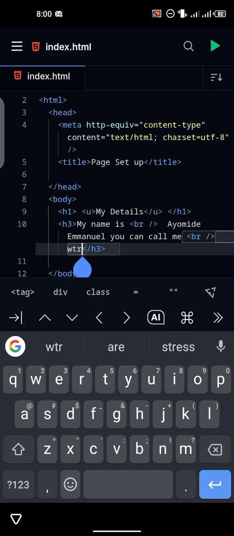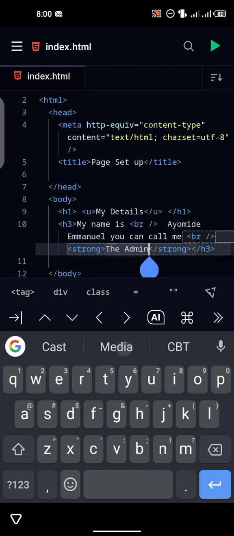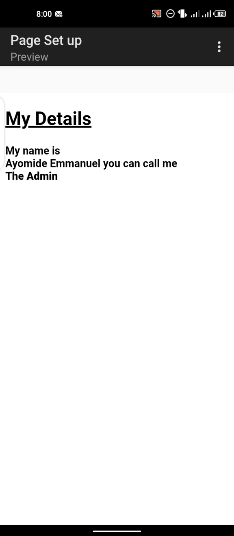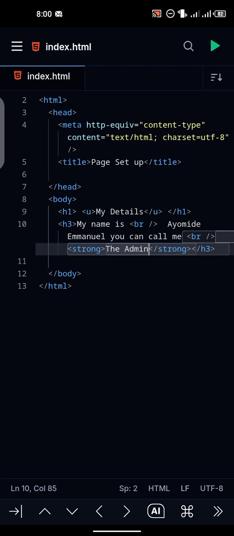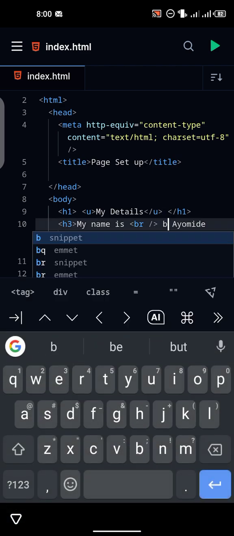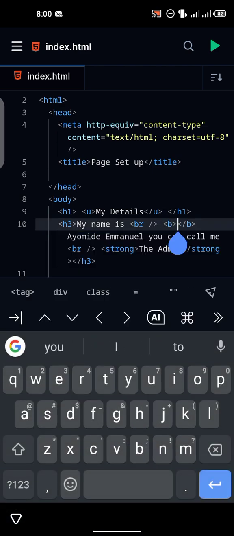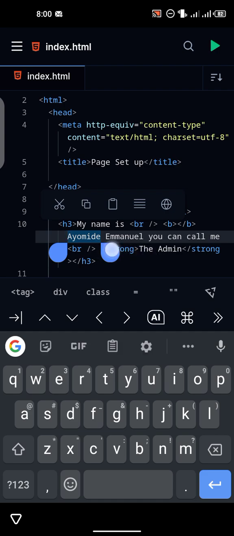Then strong the admin. You can see that the admin is bold. Now I can even bold this Emmanuel Ayomide by b. Then I copy that Ayomide Emmanuel inside it.